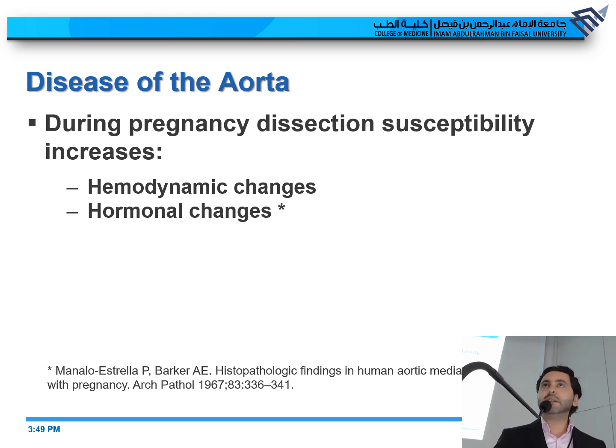Other group, disease of the aorta. During pregnancy, this is normal for all ladies: the dissection susceptibility is high, not like normal. And it is due to hemodynamics, which I explained: increased volume, heart rate, the wall stress. All that will increase the susceptibility of dissection. Not only that, hormonal change also will induce some changes of the aorta and make it more susceptible. The good news is this is only temporary. After pregnancy, there is no residual effect on the aorta.